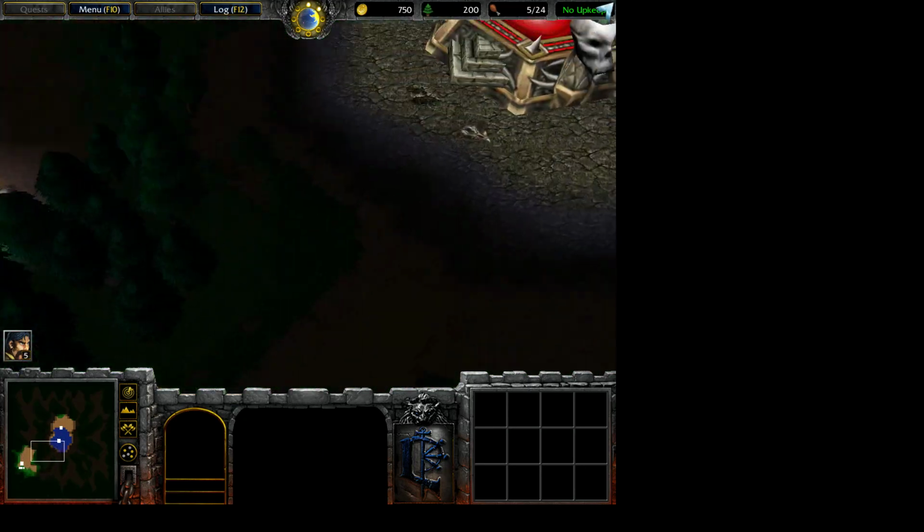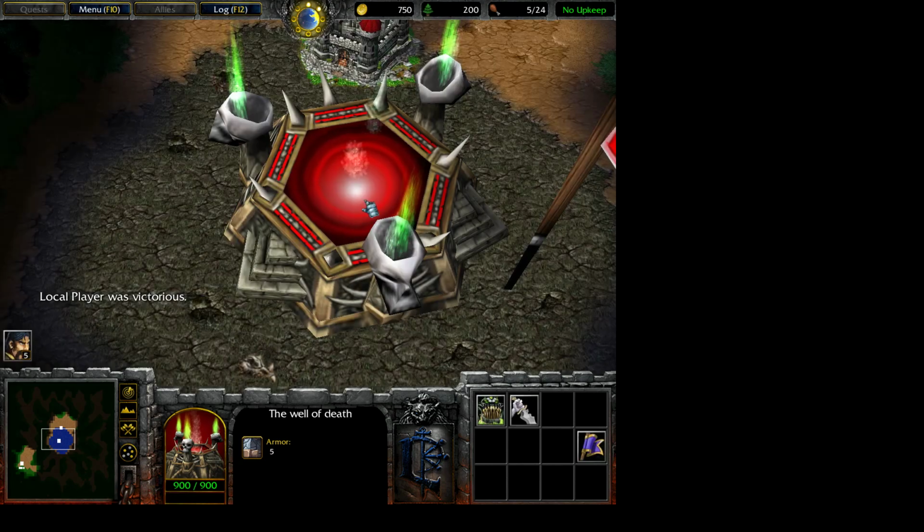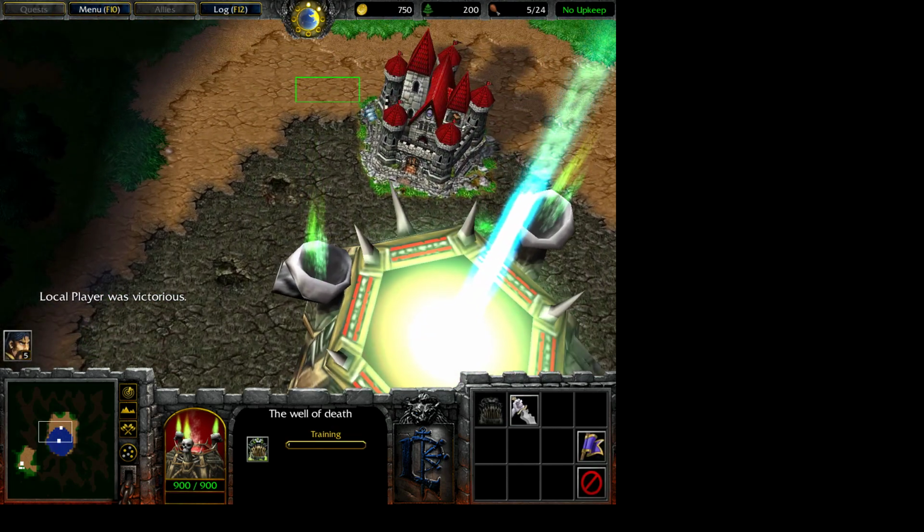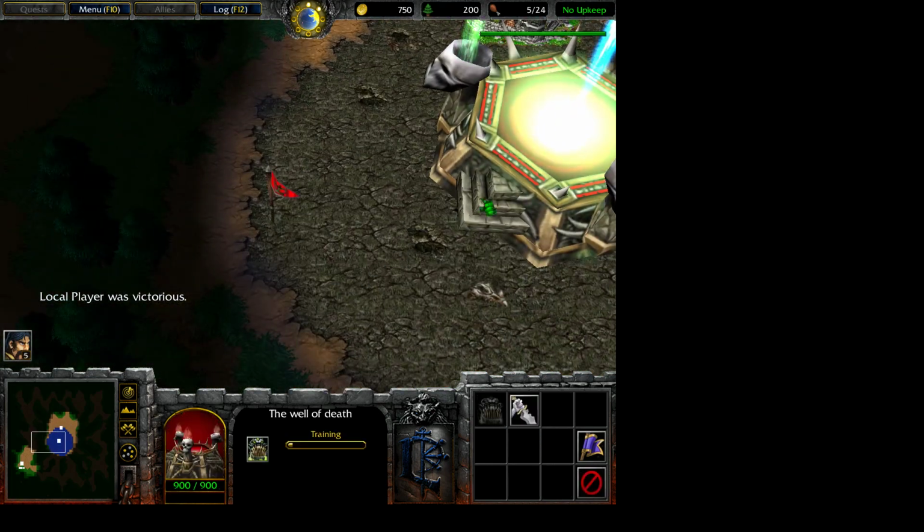Unfortunately, every time I launch this, we've got to wait for that disk read. That's a pretty slow disk read, but you know, it's what happens. Here we go. Here's the Well of Death, and look at that. I can make tooltip missing, and he's free. That's great. Glad he's free. I didn't really want to spend my time anyway.